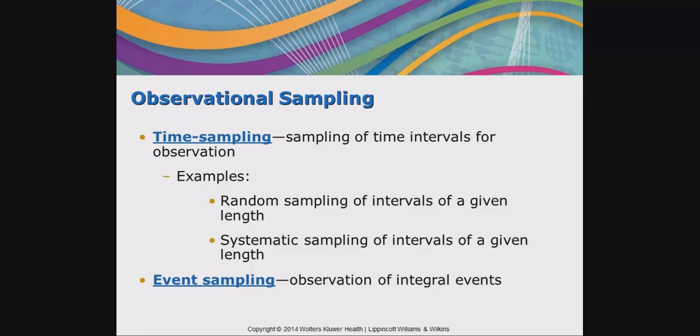And then there's going to be the event sampling. This involves the observation of the entire event. That's like the preterm bath that we just talked about. That researcher is looking at that whole event from the time the nurse picks up that preterm infant to the time the nurse puts that preterm infant back into the bassinet. Isn't that cool? So those are just some differences when you're looking at collecting data through observation. You're going to be looking for how many times something happens versus what happens during an event of time.